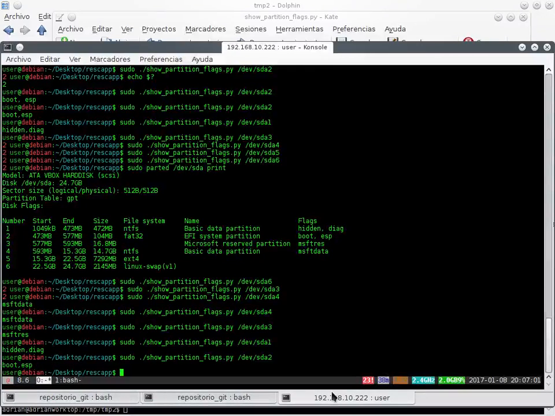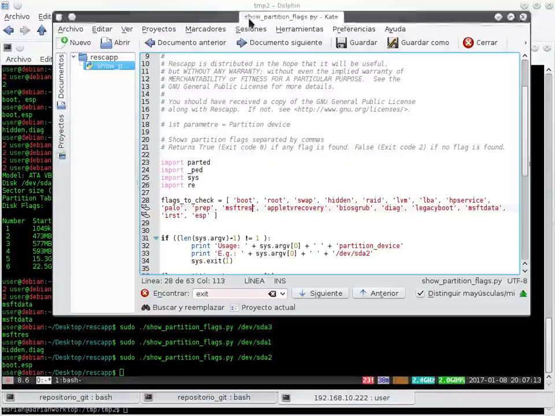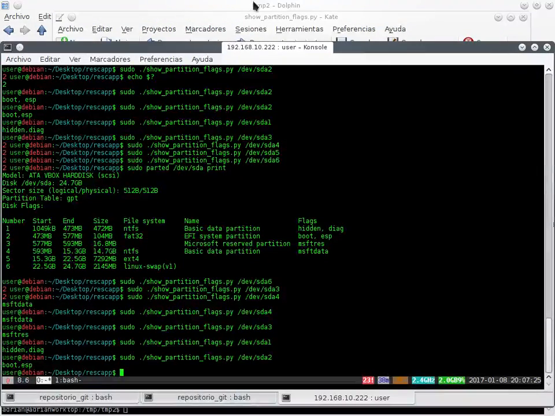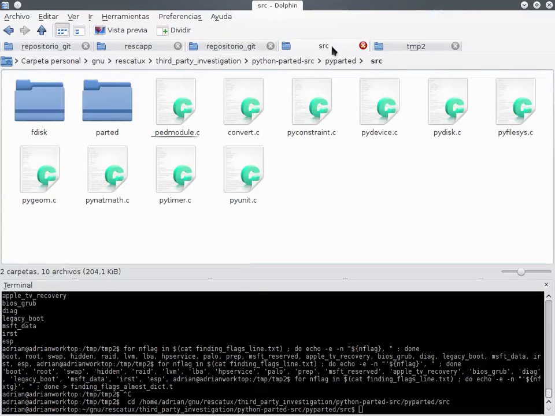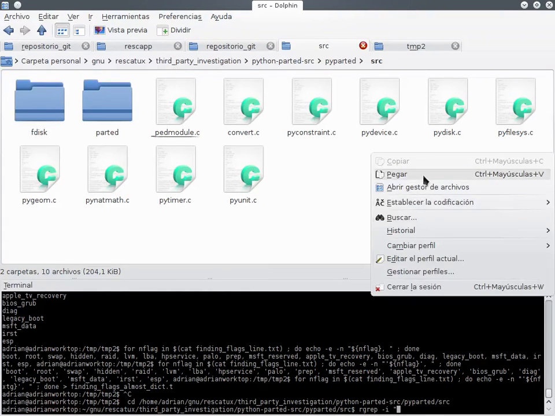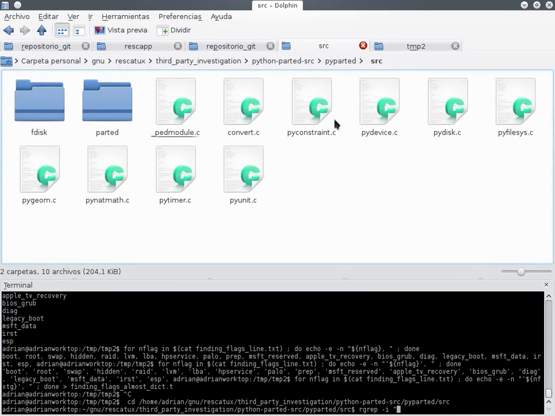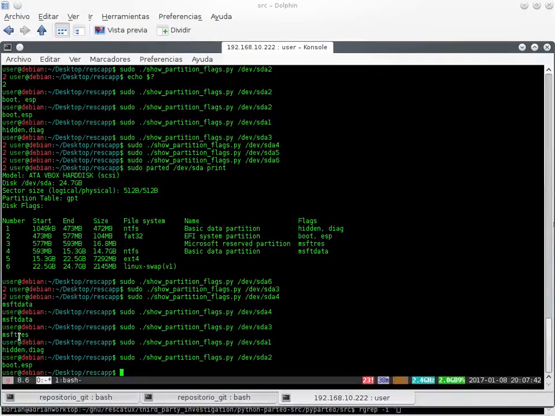Why the hell is this not working with the res flags? I mean, we should find MSFT res somewhere under the rainbow, so that I don't get mad. So if I check for MSFT, okay, I'm not sure if I copied it. No. If I check for MSFT res, where are you?